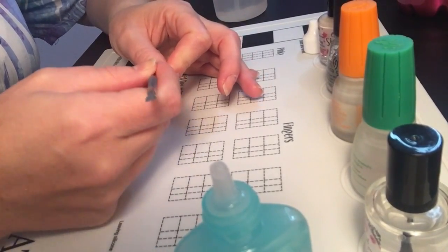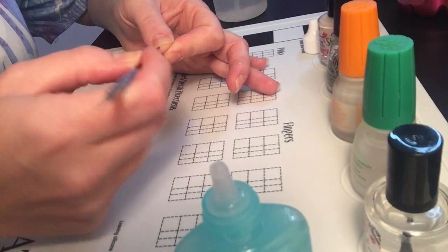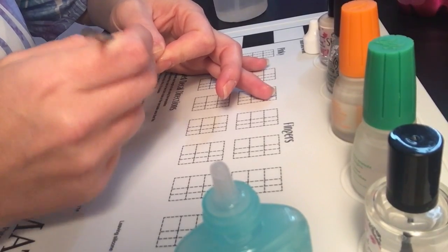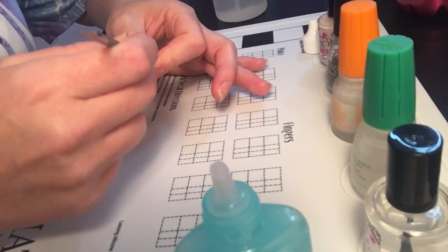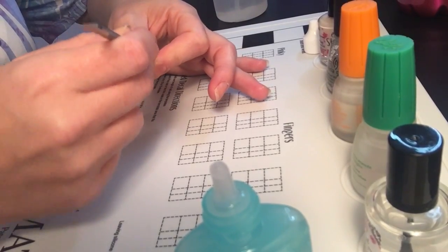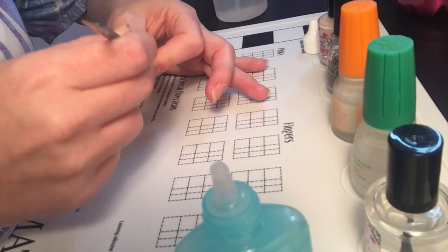I go along all the nail, because the cuticle actually grows in a thin layer over top of the nail. I've learned all of this information from Glisten. She's in Tacoma, Washington. I get a lot of my nail care stuff from her.